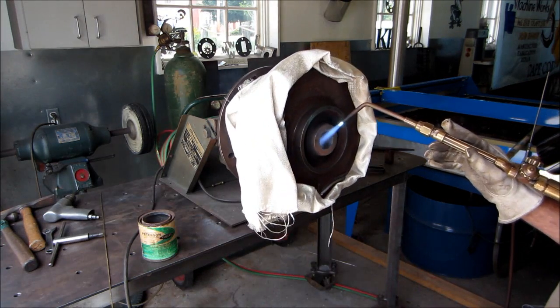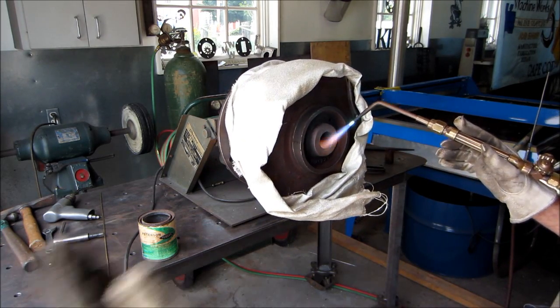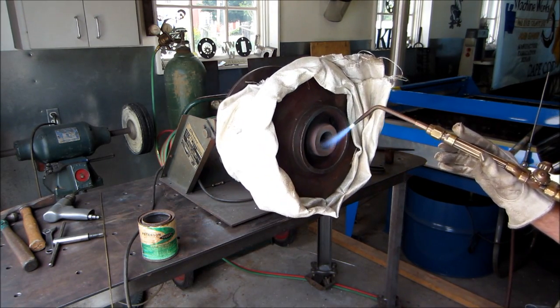I got my doors wide open. You don't want to be breathing any of this stuff. And my ventilation on the wall is drawn from the other side. I'm pretty well open there, and I'm nice and cool. This is going to be a hot job, and it's going to go for a while.